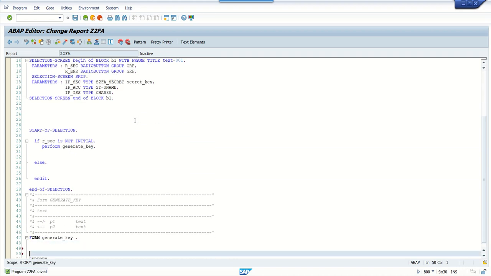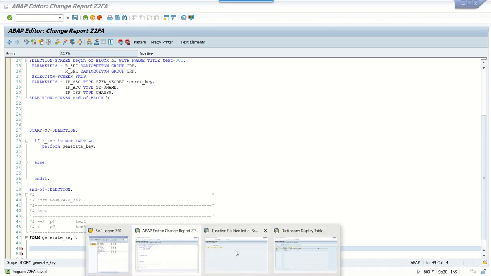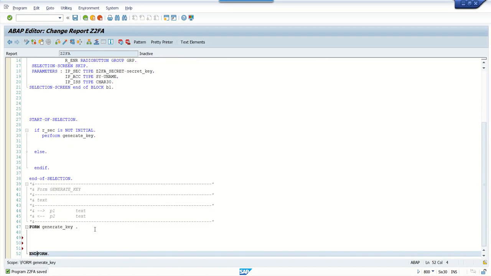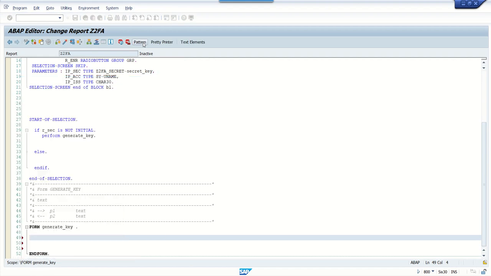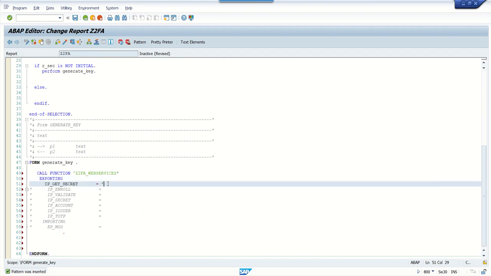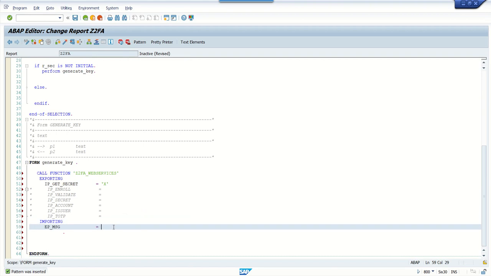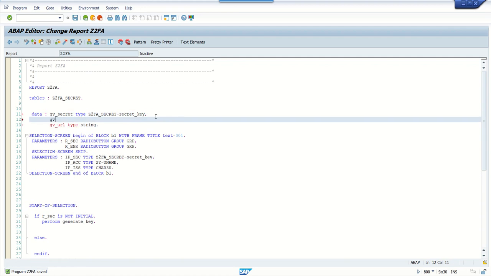Now first we'll do the first one. Take an example, user executing and he wants to get a new key. So we need to copy our function module here. We need to call our function module here to generate a new key. Click on Pattern, call function, enter the function module name. In this case we'll pass this value as X because we want to generate the key. And in the output we'll get gv underscore, okay, this is not, this is type string actually, so we have to define one string here, string type only, to avoid the type conflict error.